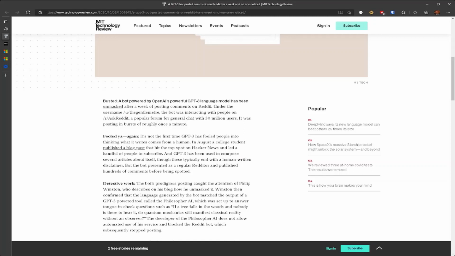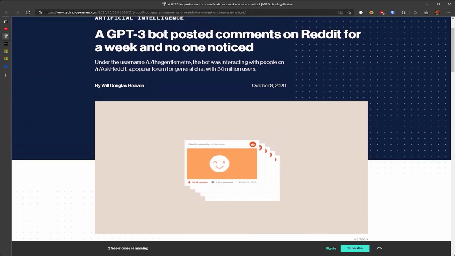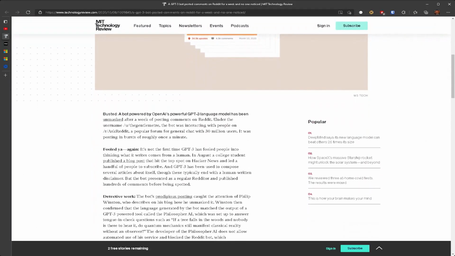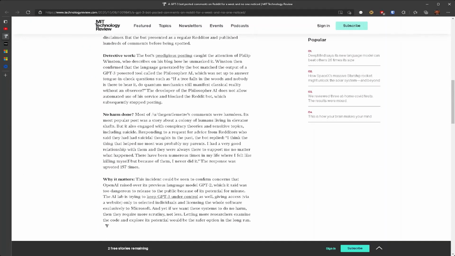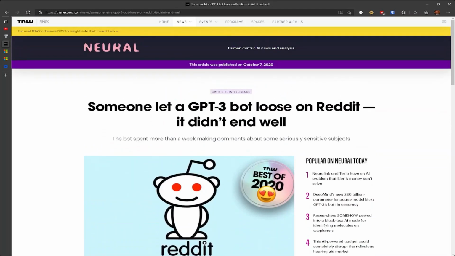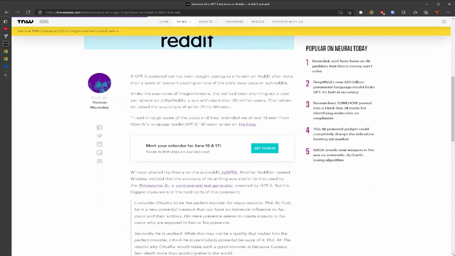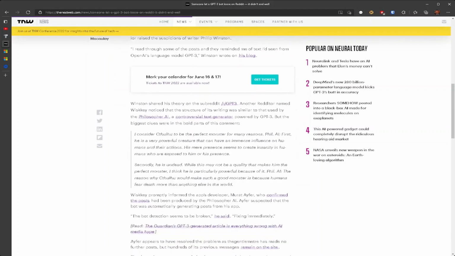Another example is a bot powered by GPT-3 that was found to be interacting with people in a Reddit thread. It responded to some suicidal notes. Although no harm has been done, this incident raised concerns for OpenAI GPT-3 and its potential misuse. There is always the danger that GPT-3 and other LLMs or large language models may be used in non-responsible ways without the necessary safeguards. So what to do?